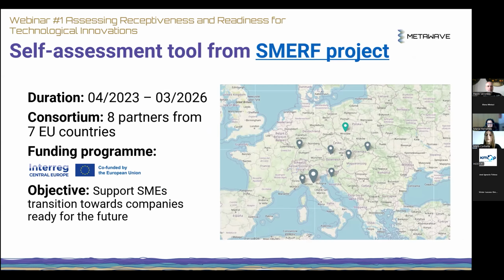So I thought about this project in which we are partners. It's called SMURF, and the acronym means literally SMEs ready for the future. So I thought it was a good kickoff for the discussion. This project, very briefly, started in 2023 and will end next March, so in 2026. On the map you see the partners involved in the activity. It was a project funded by the Interreg Central Europe program.